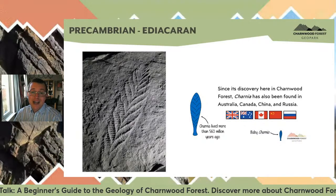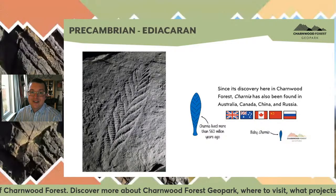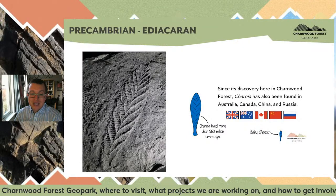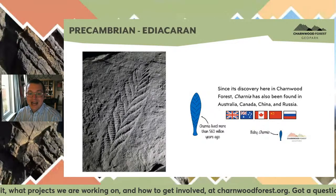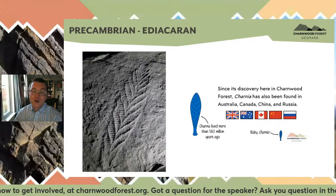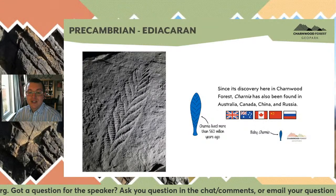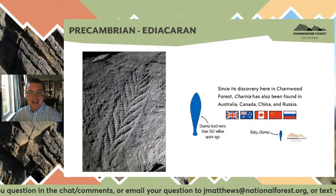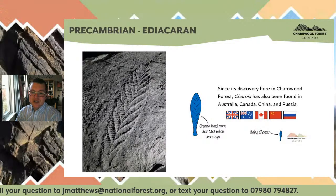And as you can see on the left-hand side, there is an image of the fossil, very clearly evidence of life. It is 21 centimeters long. The real specimen now is in the museum in Leicester, if you'd like to go and visit it and have a look. And it is a beautiful specimen of what we now call Charnia masoni. It was living on the deep sea floor all of those years ago, around about 560 million years ago. But it's taken a very long time to work out exactly what this creature was.